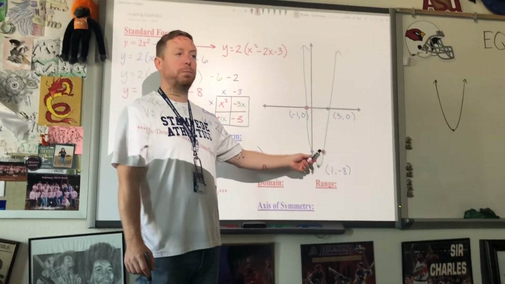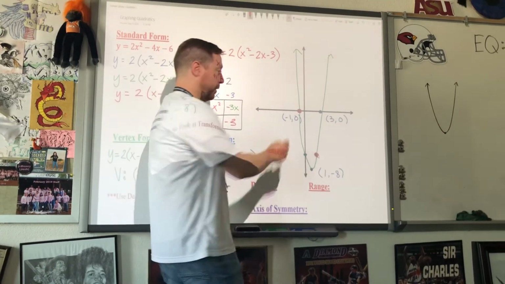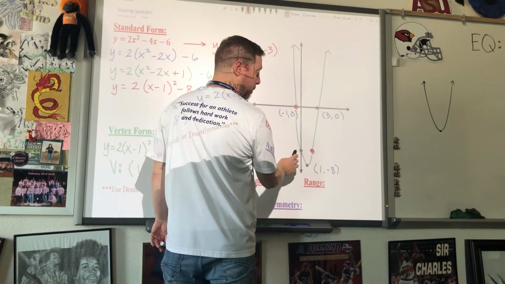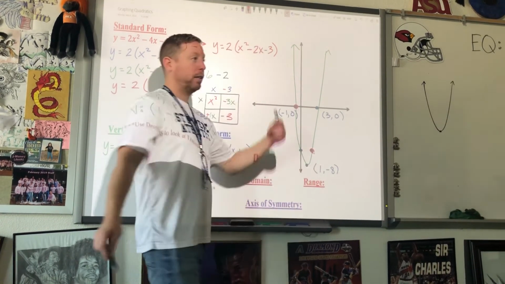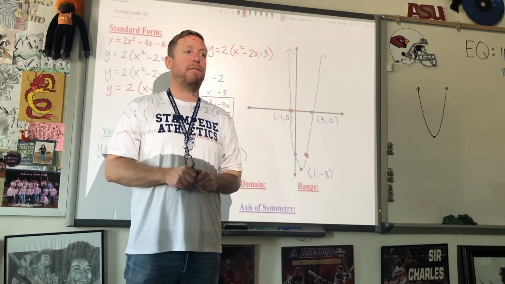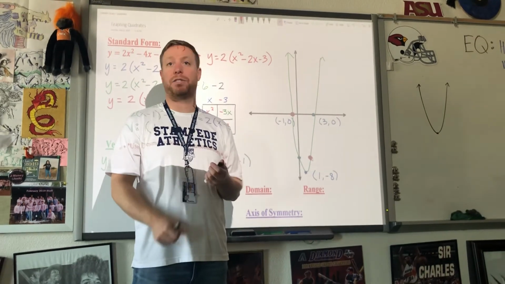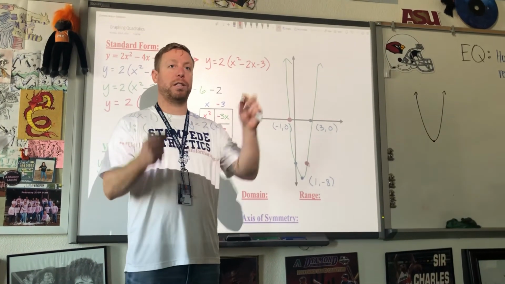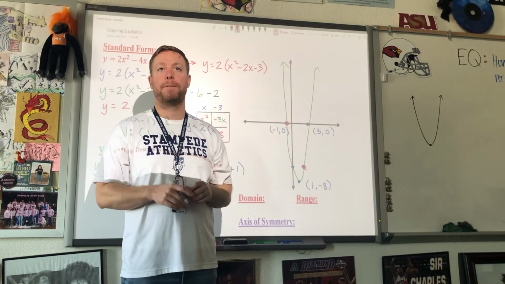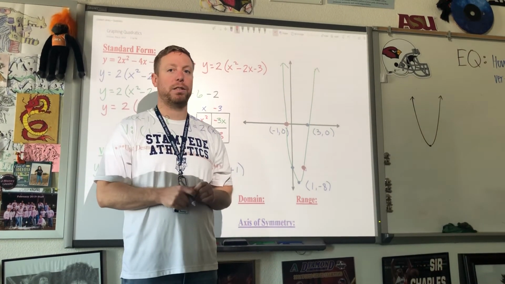Rate of change is slope, so just do rise over run. To get from here to here, we went down 1, 2, 3, 4, 5, 6. We went to the right 1, 2, 3. So down 6, right 3, rise over run, -6 over 3. So the average rate of change is just -2. You're literally just finding out where your function is at those two spots and finding the slope. That is average rate of change.